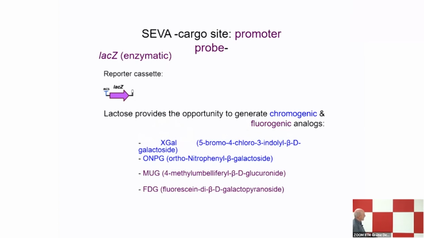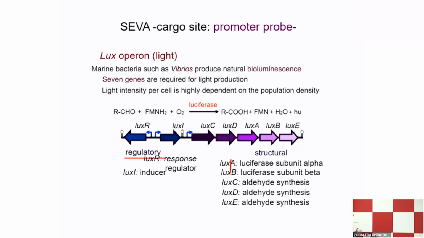And the advantage also is that there are many different types of substrates for lacZ that have a growing degree of, say, sensitivity. So some substrates like X-gal will give you this blue color, but others will give you a fluorescence, for instance, or luminescence. You can really use many different substrates that have been organized during the history of the field that make lacZ a very appealing reporter.